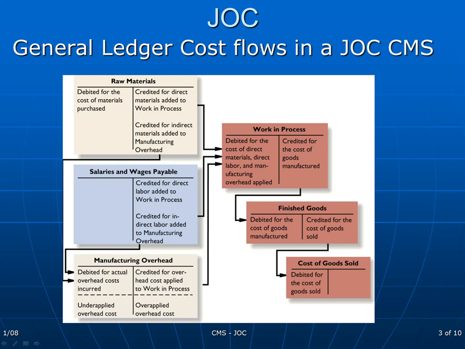Then when we allocate the cost, and we saw previously how we would allocate that, we would calculate an allocation rate. That would be a normal rate or an actual rate. That also implies that we selected our cost allocation base, and then we would multiply that rate times the actual quantity of the cost allocation base used by the job order. We're going to credit our manufacturing overhead account and debit our work in process account. In other words, we're going to transfer those costs out of manufacturing overhead into work in process. So our work in process inventory account is a master account.